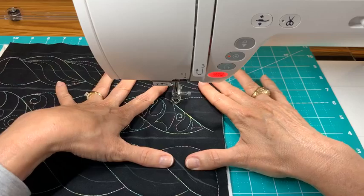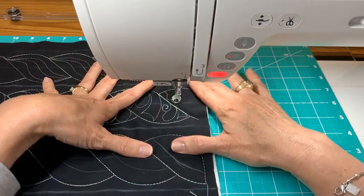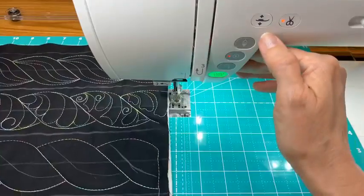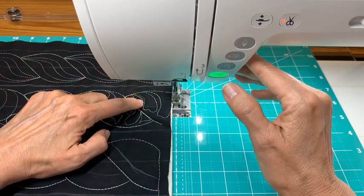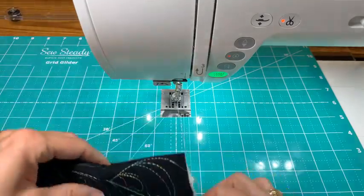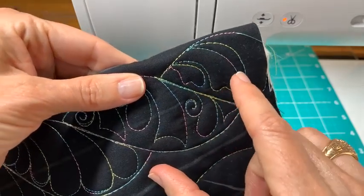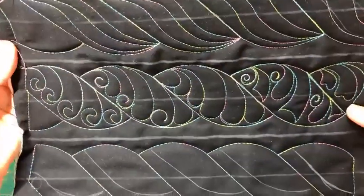Let's do something a little different — trying to think of how we could make it more leafy. Let's put a little wiggly one like that, then wiggle another one. There you go — all you're doing is a little S-curve, a little dip down and then back in. These are nice because they don't touch each other, so if you have trouble stitching back upon yourself this can be a good option. Each one of these lobes is independent, and if you want to travel you could travel up a little and then just echo a little S — travel up, echo a little S, and back.